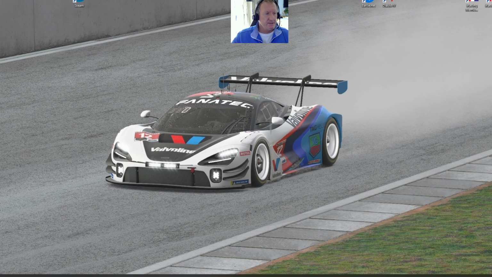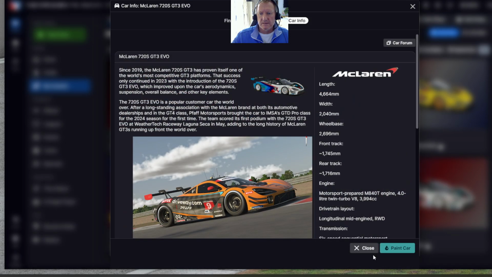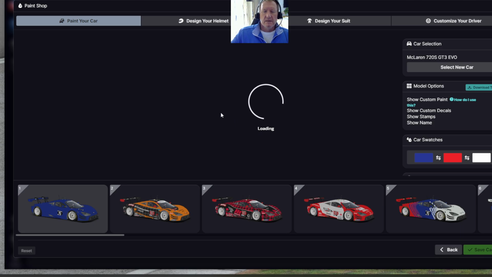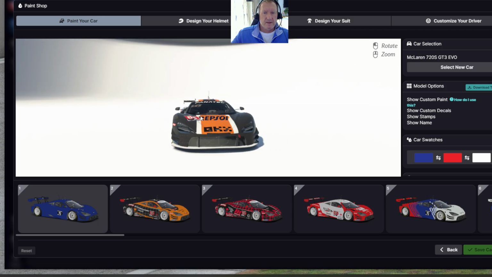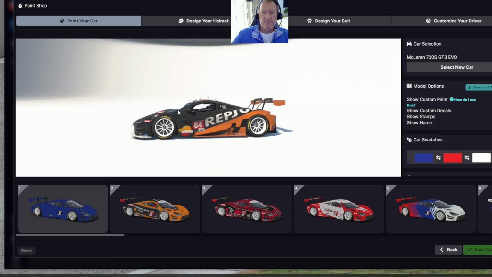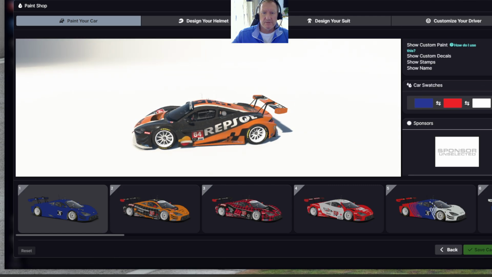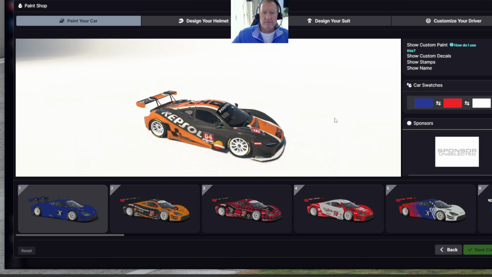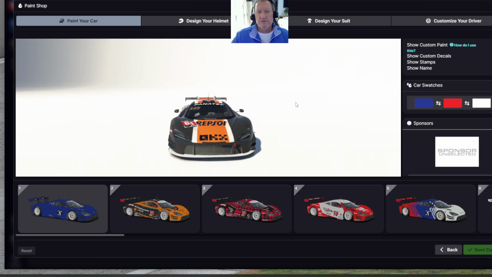So what we can do now is we can go back to our paint. And we can have a look at our final design. You can obviously change the wheels if you want to. You just go down there for the wheels, matte white. I like the matte white wheels. So that's it, guys. That's our final. That's how you design a car in iRacing using lines and to cut and paste and GIMP.